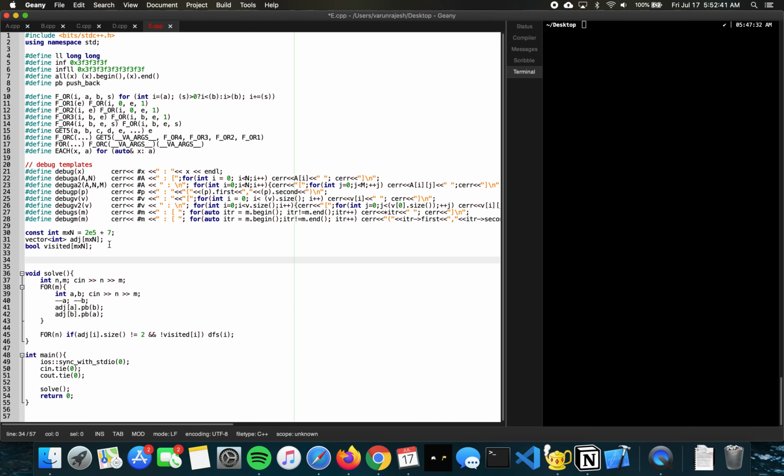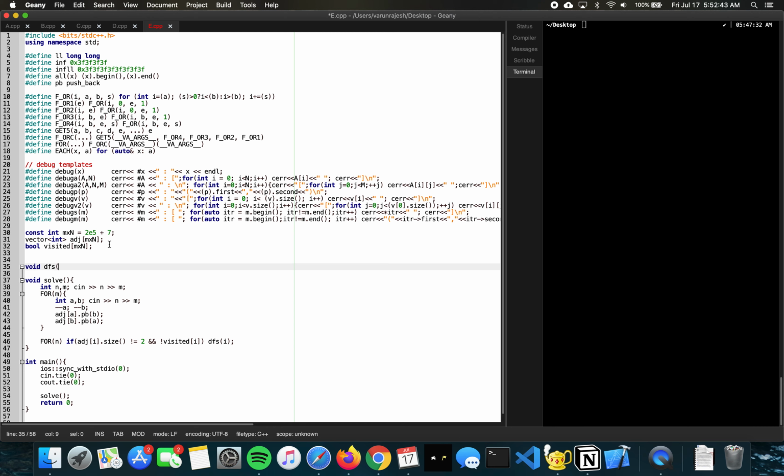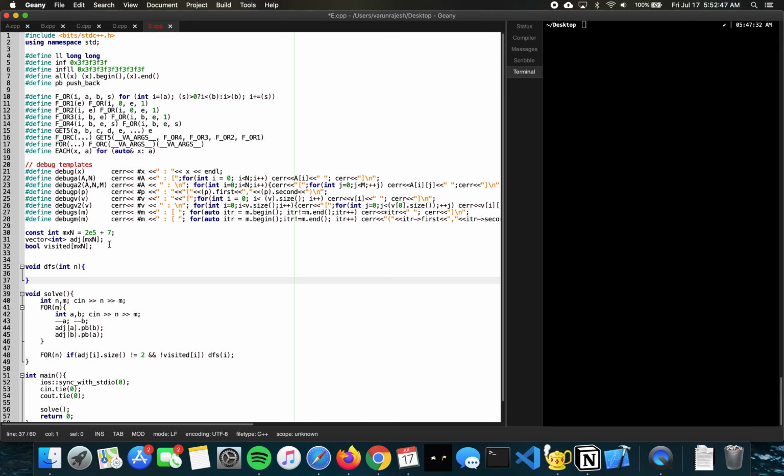Let's create this function called DFS, which is given some integer n, and it will visit that node and all its neighbors and all its neighbors' neighbors. So we'll visit every node in the connected component that contains n, and we'll make sure we have seen it. Therefore, if we've been there, then we know it can't be part of our answer.